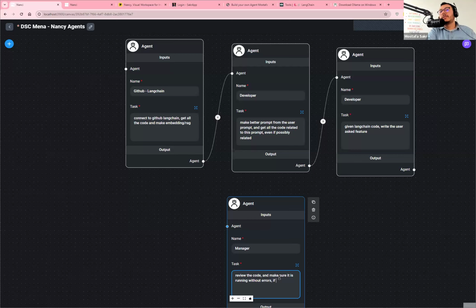If it has errors, ask the developer AI to rewrite it, and ask the LangChain AI with no code related.